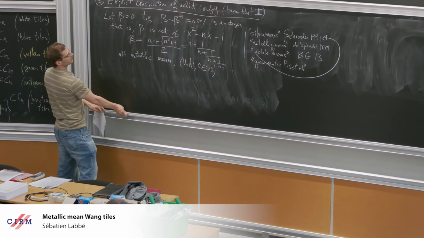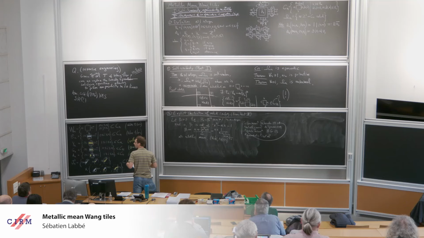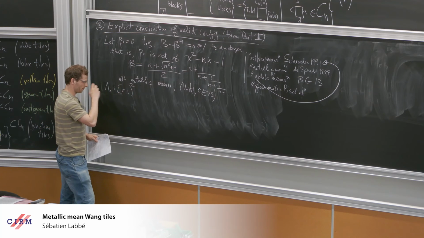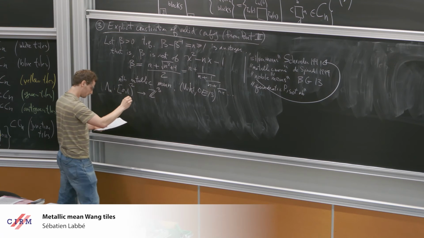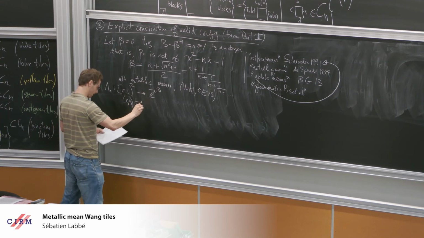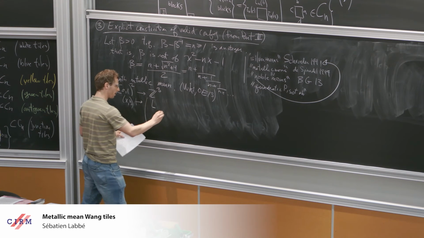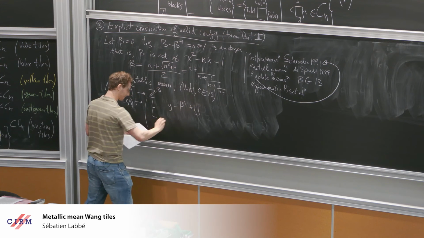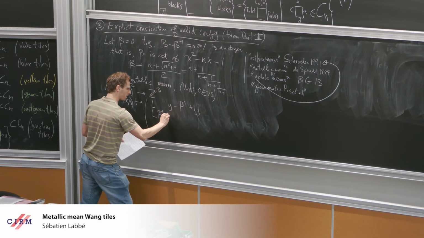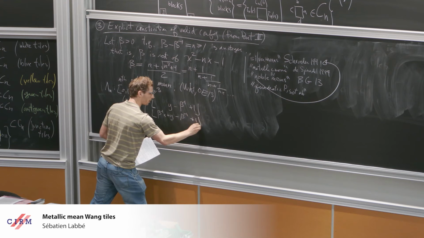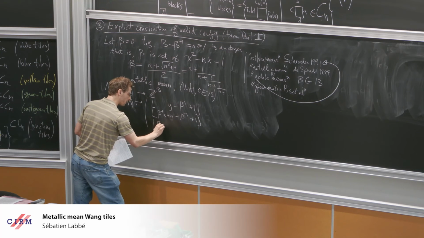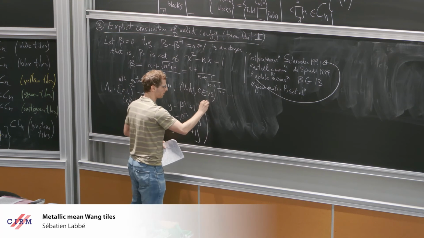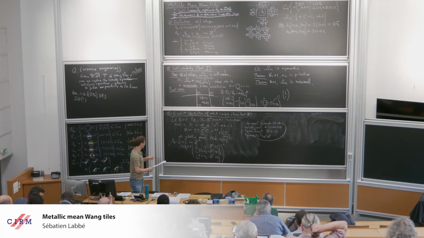So now, using beta, we are going to construct tilings with this map. It's a map from the unit square to vectors, and to (x, y) you associate the following vector. You take the floor of y minus (beta minus 1) plus 1. Then you take the same, and you add (beta minus 1)x to it, so plus y minus (beta minus 1) plus 1. And then the last, you replace this beta minus 1 by beta: beta x plus y minus (beta minus 1) plus 1. Take the floor part, and maybe you want to transpose it because all of my vectors are line vectors up to now. Okay, so you define this.